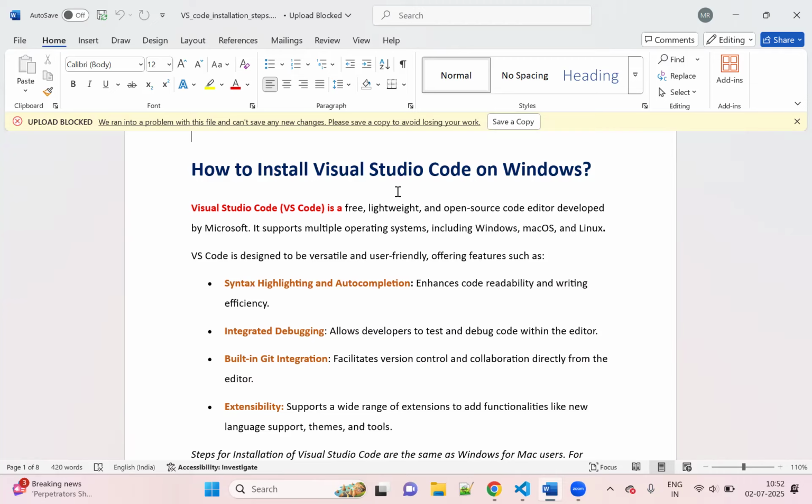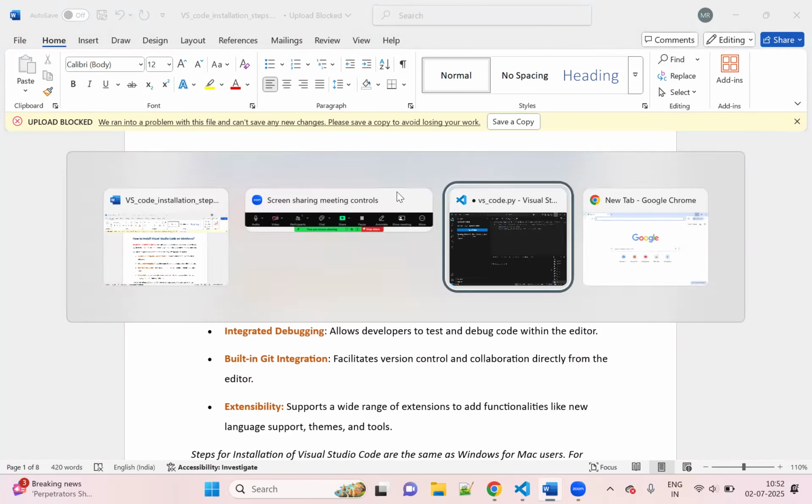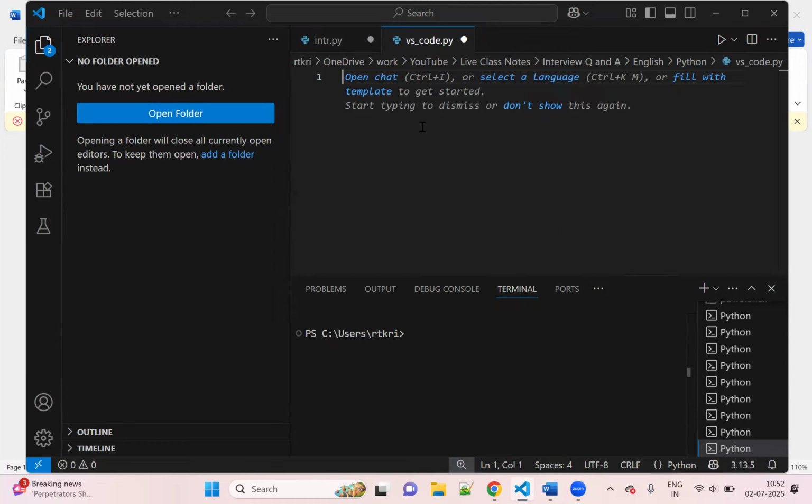What does user friendly mean? The options provided by VS Code are very easily understood by humans. Here I'm going to show you VS Code because I have already installed it on my machine. See the options like File, Edit, Selection. These look like very normal English words.